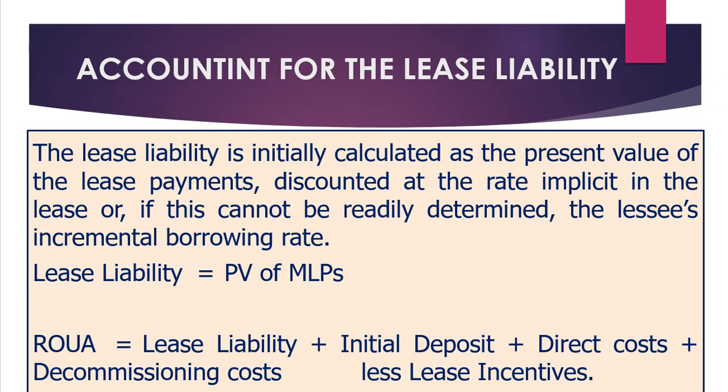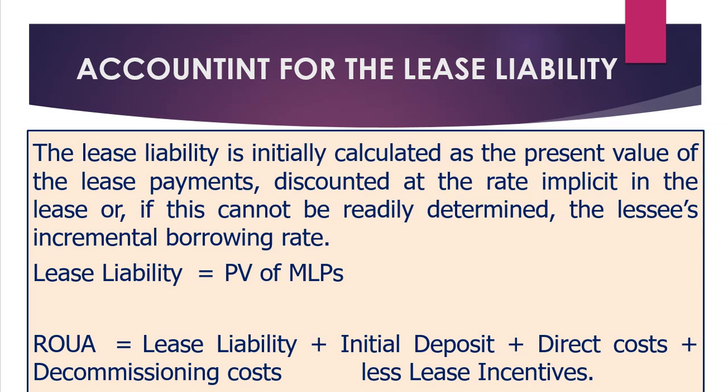For the liability, as I have told you, you get the present value. But the standard also says that subsequently the lessee must amortize the lease liability over the lease period to ascertain the lease liability payable in each year, both the current liability and the non-current lease liability. And also subsequently depreciate the right of use asset over the lease period.